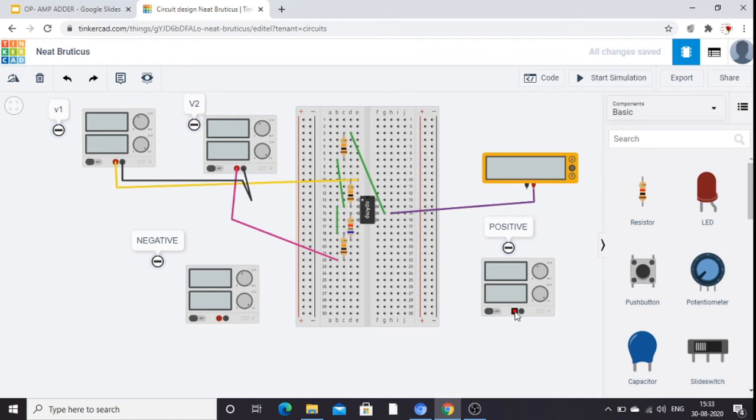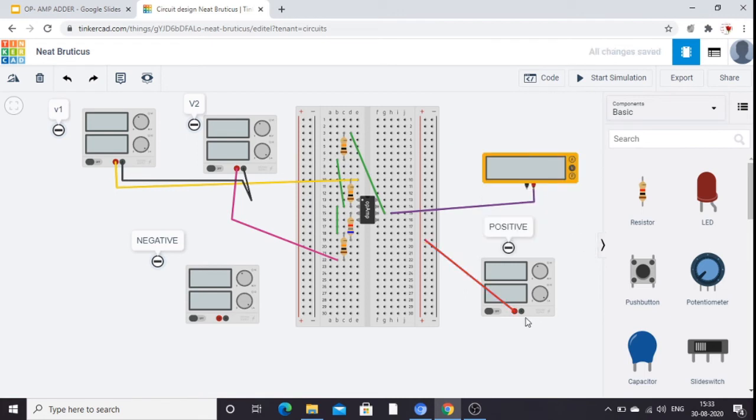Now I am going to make the positive power supply, therefore from the positive to the positive of the breadboard. This is a positive connection, so the color is red.